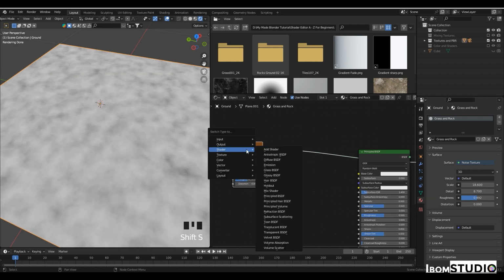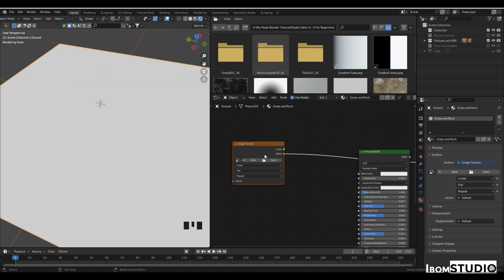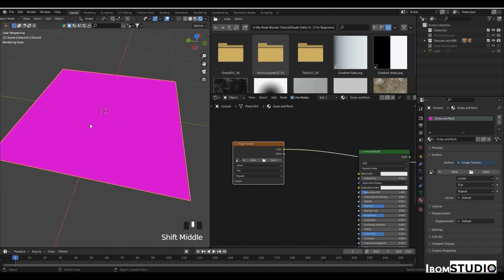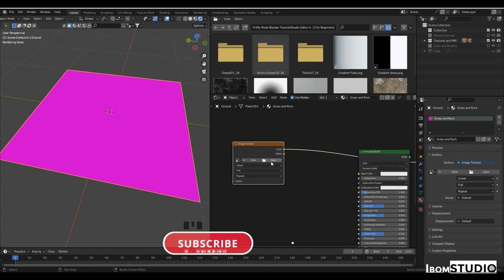Aside from this, we also have the image texture. So image textures are default. If you add any image texture node and then Ctrl Shift click on the image texture, you are going to have this pink color, and this is an error color. It actually shows that there is nothing that can be mapped onto this plane, which is your 3D model at that moment, because you haven't fed any image into the image texture node.